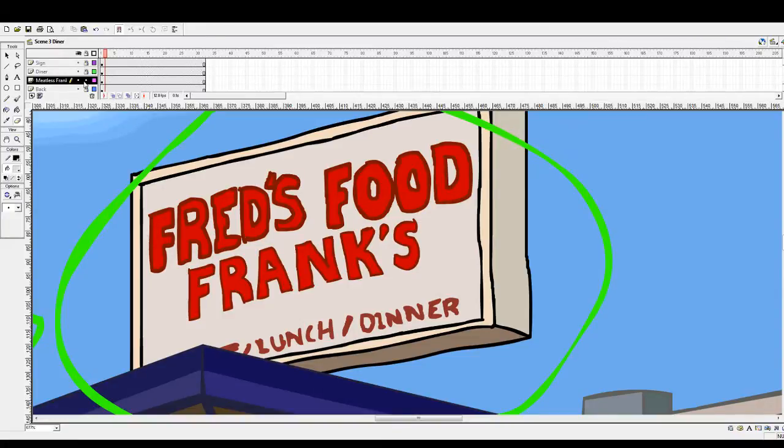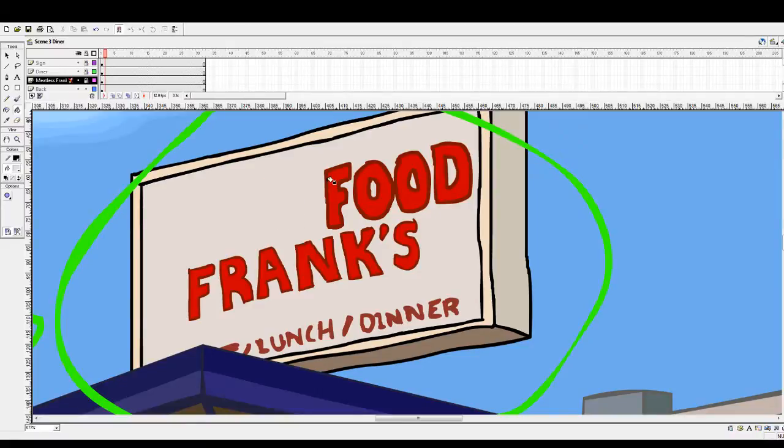Maybe I'll just delete this. And I don't want to use it as a guide. Let's see, meatless. MEATLESS. So that's 8.